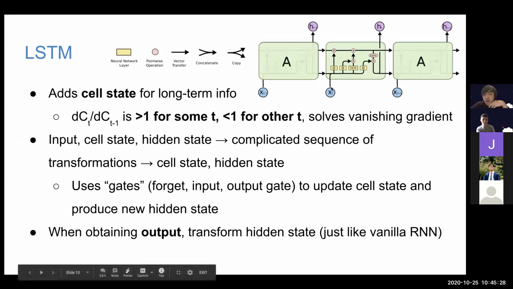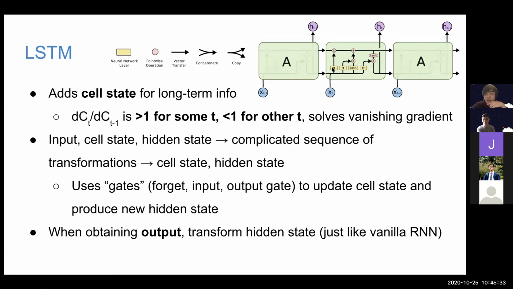I'll go over how the transformations work very briefly. Generally you don't have to know about this, but it's good to have a concept of what the network is doing. In the first step, it takes the hidden state and concatenates it with the input. Or you don't have to think about concatenating: you have the same transformation as before, with hidden weights and input weights. You multiply the input by the input weights and the hidden state by the hidden weights, and then add those together, which is basically the same as concatenating them and multiplying by a single weight matrix.